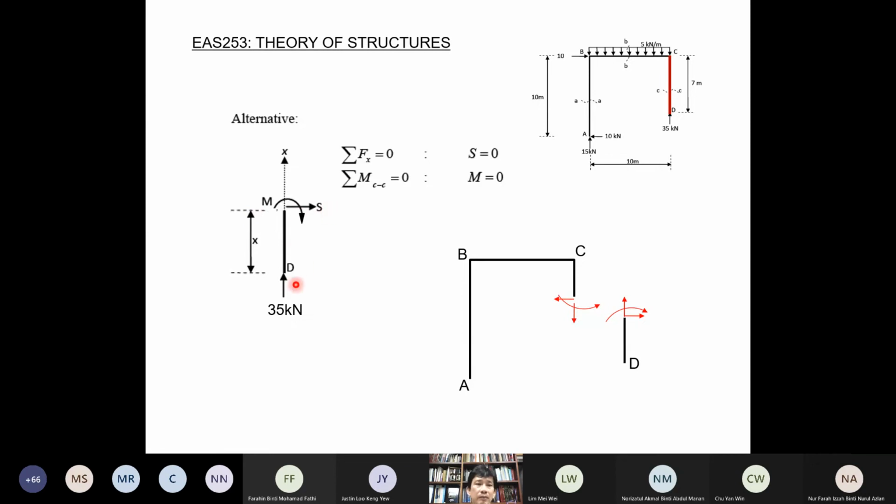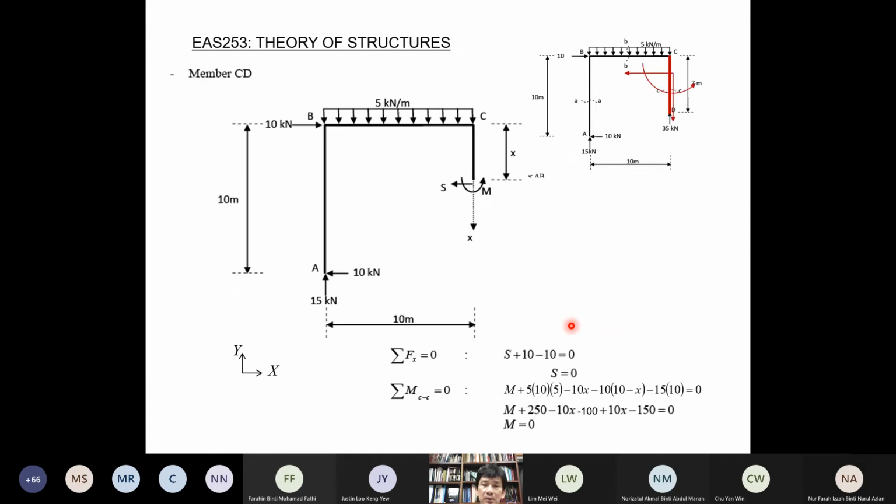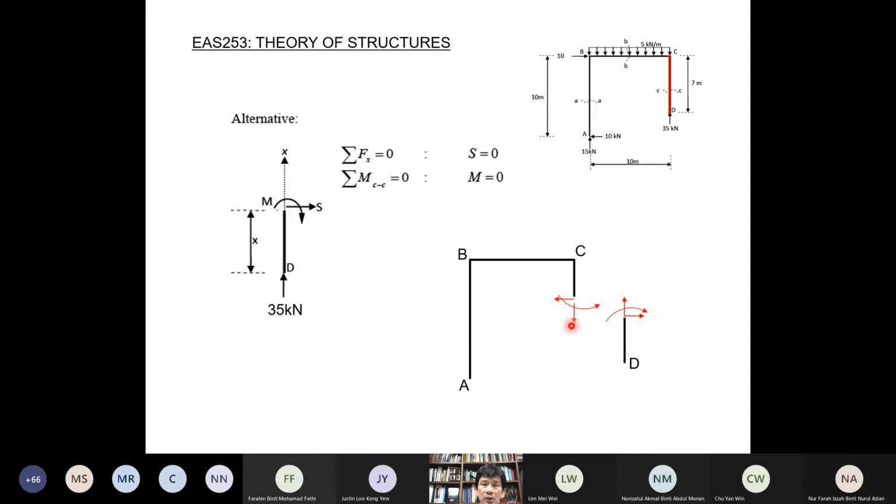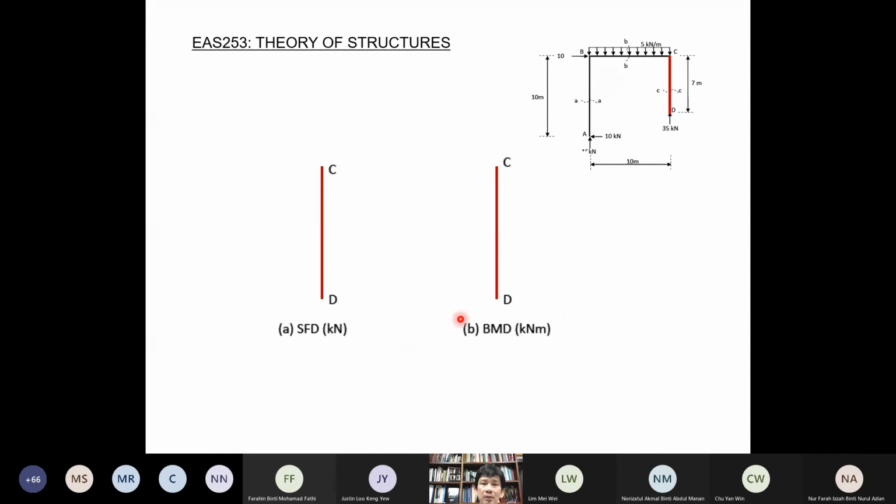Straight away we get S0, because there are no other forces in S direction, and moment 0. So the calculation is short. So this one we can decide ourselves. After you solve questions, you see which part is easy to use. But one guideline is you choose the part where you see fewer forces to consider. In this case, obviously this part should be used, not this part here. But you double check, you get the same answer. So S0, shear 0, moment 0 means that it is just like this, okay, for this part.